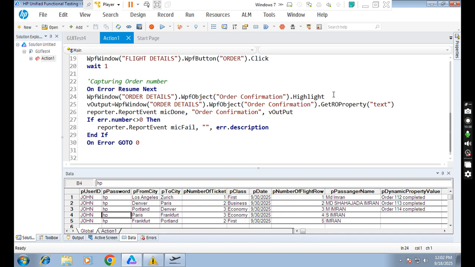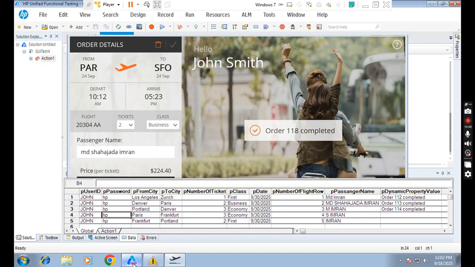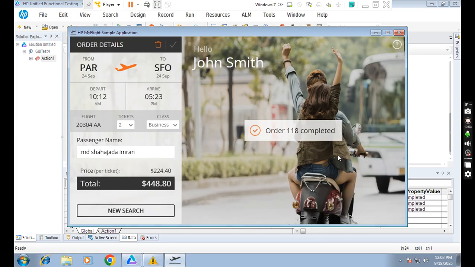This line of code will highlight this object if a script can identify the object uniquely. That is a dynamic object. Most likely a script will not be able to identify it because this value will be changed in the next iteration or next run.